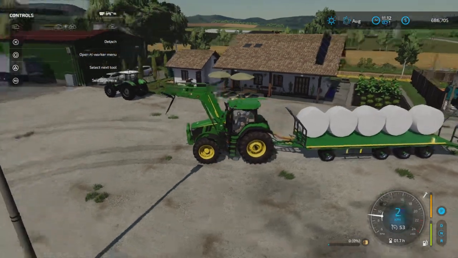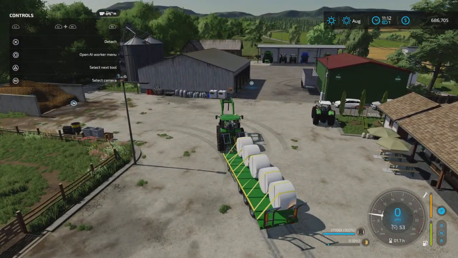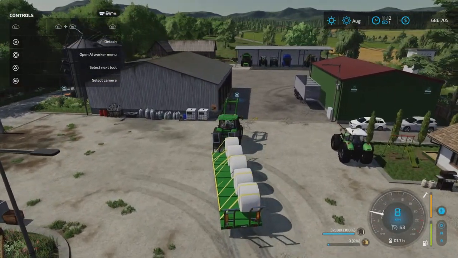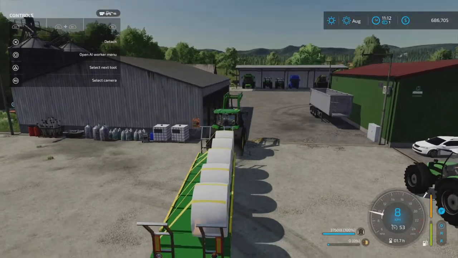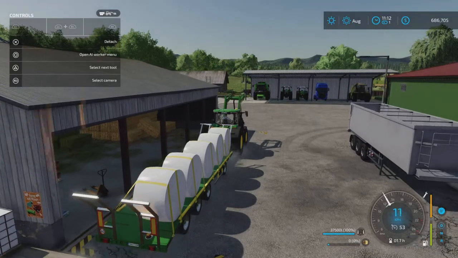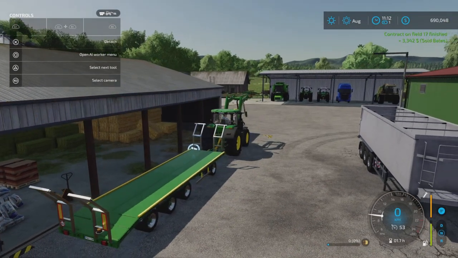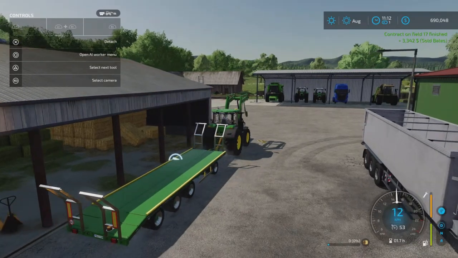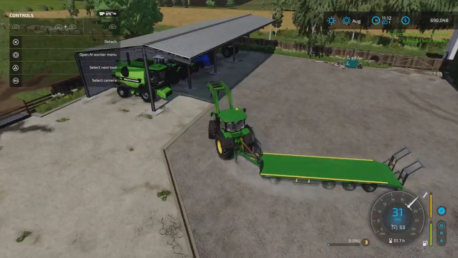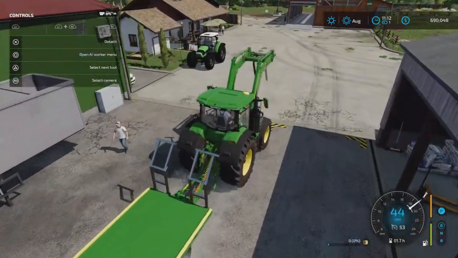Unload bales here. Alright, these are the 5 last ones. Let's see if we get the tension bales. Oh yeah, oh yeah, oh yeah. 5 last bales, which should complete the contract and will leave me with 47 bales. Oh, tension belts off. There we go. Contract's finished and we got 3,000. 47 bales. Alright, alright. So those I can use to make TMR.